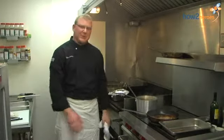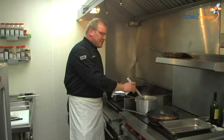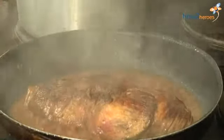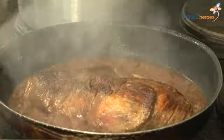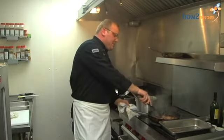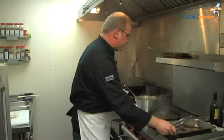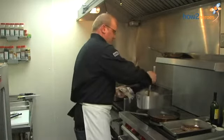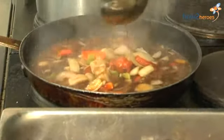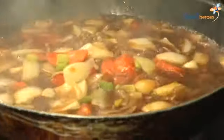We're about to finish up with our searing process. I've taken the roasted vegetables from the oven and added those to my braising liquid — my red wine and veal stock reduction. I'm going to deglaze this pan with a little bit of the veal stock and red wine, which will pull all those pan drippings and good sugars from the caramelization process into the braising liquid. There seems like a lot of mirepoix, but after it braises out, the liquid and sugars from the carrots, celery, and onions will make their way into the braising liquid and lend a really robust flavor.